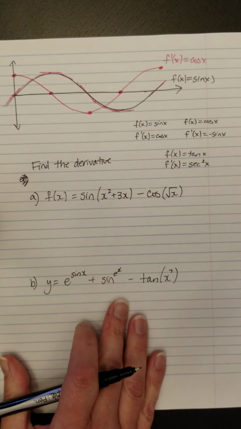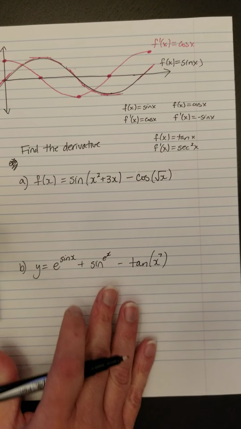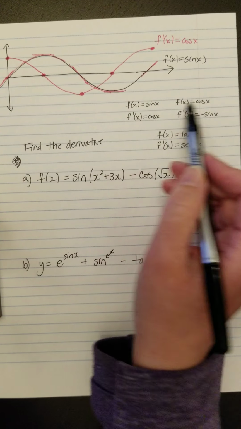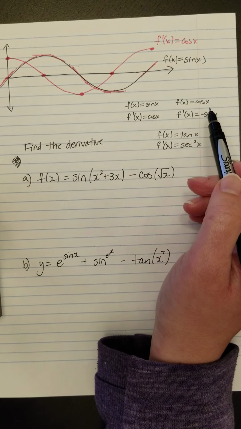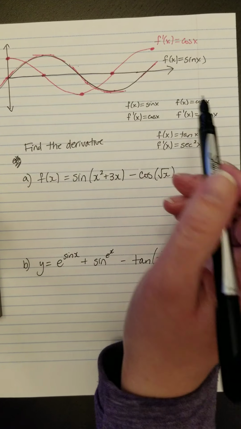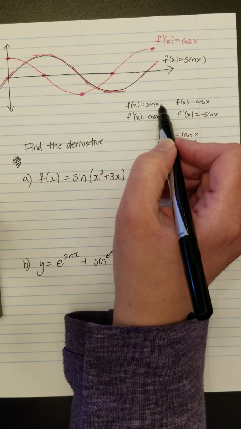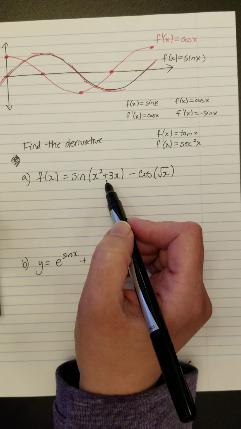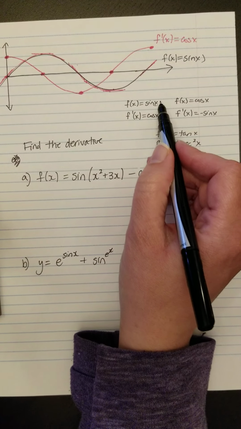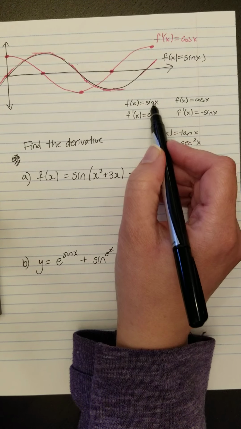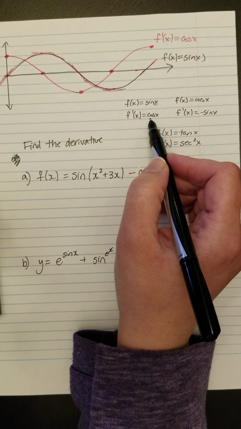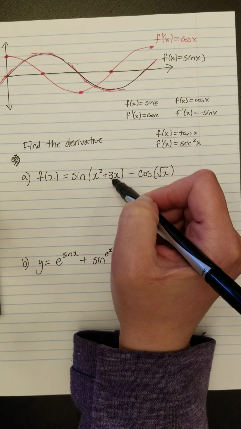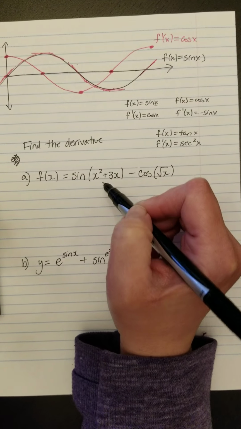Now I wanted to do some examples of applying these derivatives because this is pretty straightforward, but having a function that's just sine x or just cos x is pretty boring and you're not really doing much with it. If it's not just a sine x, if it's a sine of something else, like in this example, you're going to do the derivative the same way. So you keep the angle measurement the same, and the derivative will be the cosine function, but we'll have to multiply that by the derivative of the angle.